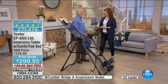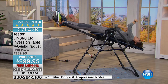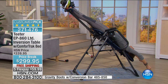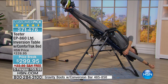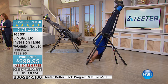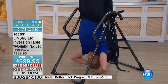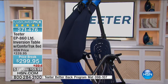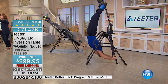When you hear those testimonials and the freedom and joy this product gives people back — there's no price tag you can put on that. I want to put it this way: we all want to keep our youth. You want to keep your skin youthful, your hair youthful. Maybe you go to the gym to keep your heart youthful. What are you doing for your spine? It's no different than any other part of your body. A regular program of proper maintenance will help you keep youthful function — youthful flexibility.